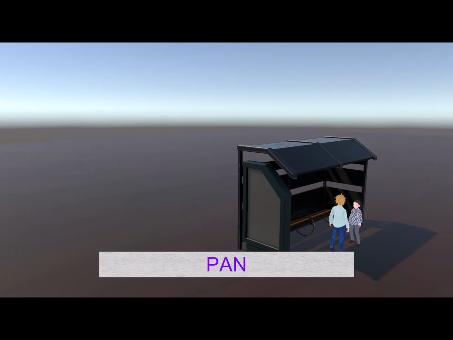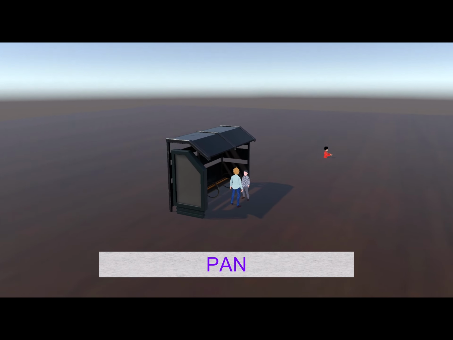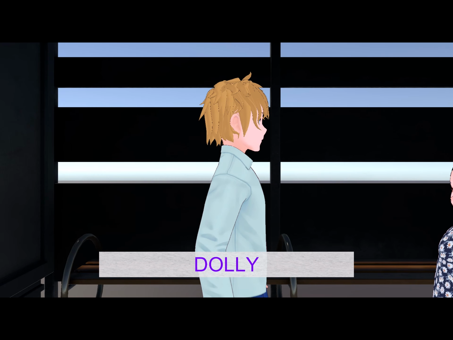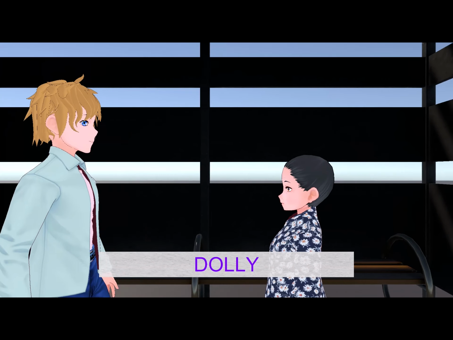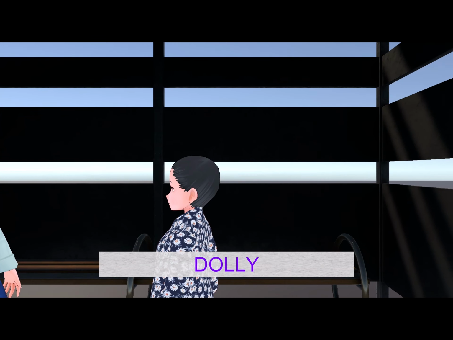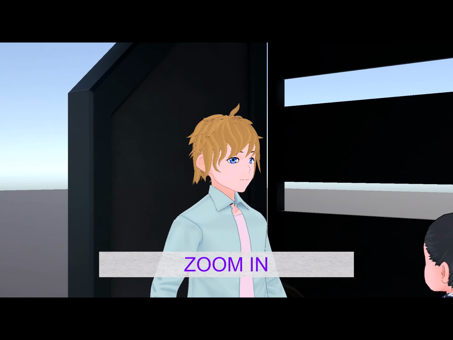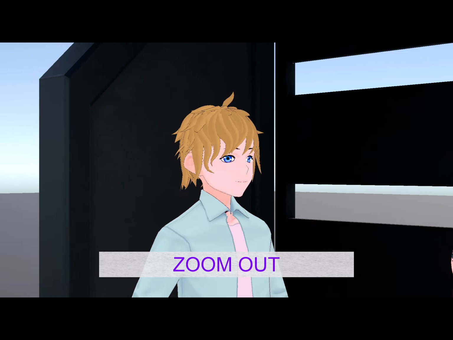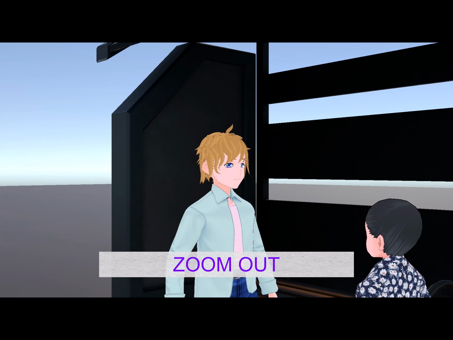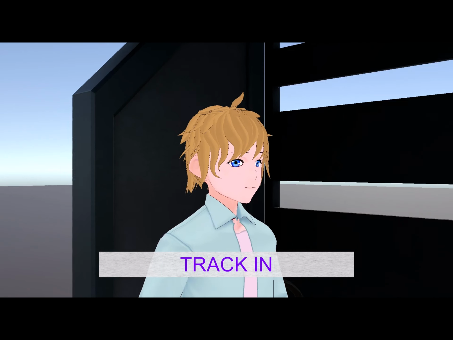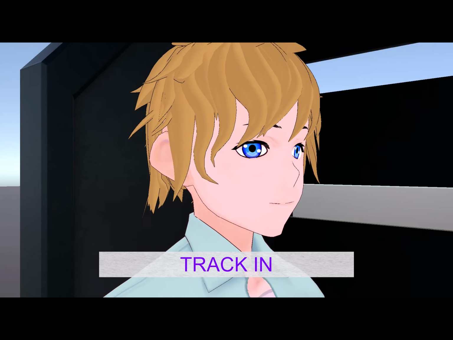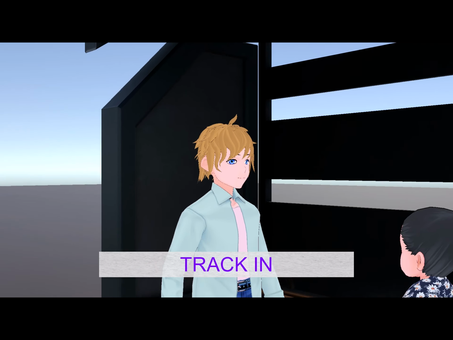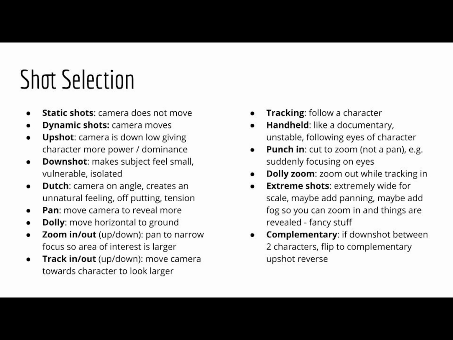You might show character A and then it slides over and you see, oh, there's actually somebody else there as well. A dolly shot is a pan, but it's horizontal to the ground, just moving sideways. You've got zooming in and out. You've got tracking in and out. Zooming is staying the same distance. Tracking moves the camera closer, and it just makes the background look a little bit different. They're both similar. They'll both make the characters look bigger or smaller. Tracking shots is sort of like when the camera is following a character. The character's walking along and the camera's going with them.